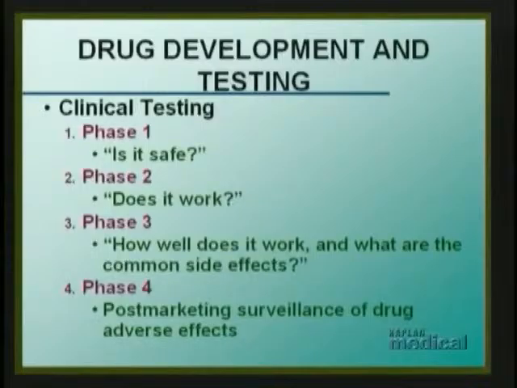Maybe you're dealing with several hospital centers across the country, or maybe in different countries. And by using a much larger sample of patient population, you'll be able to assess the common side effects of the medication. Essentially, this will be done again against controls, either placebo or positive control, and generally again in double blind. At the end of phase 3, if all went fine, the drug can now be placed on the market, meaning the drug is now going to be available to any prescribing authority out there to be used in patients.